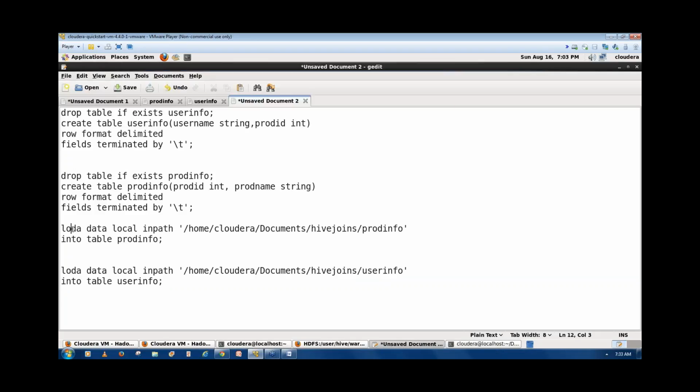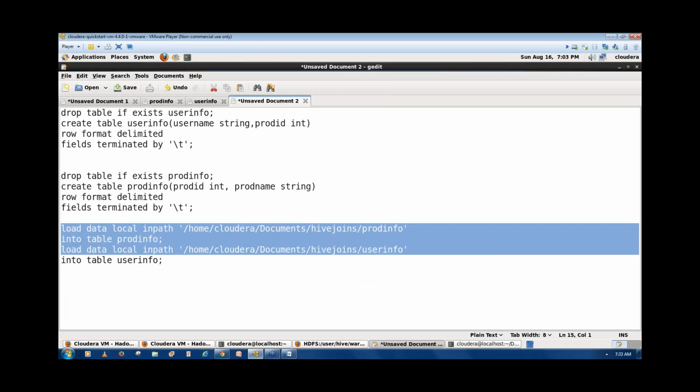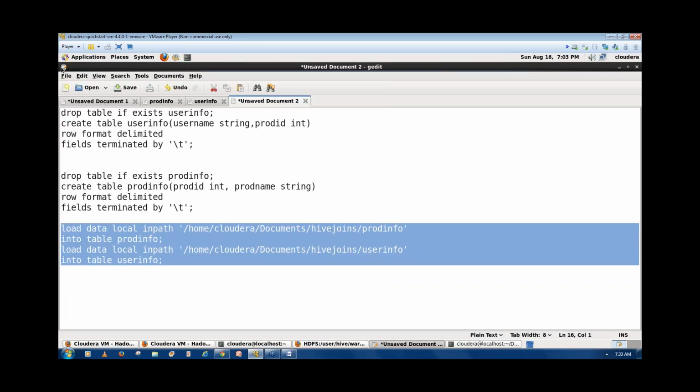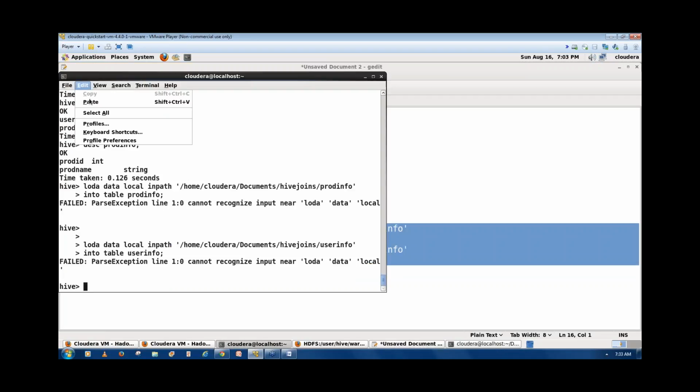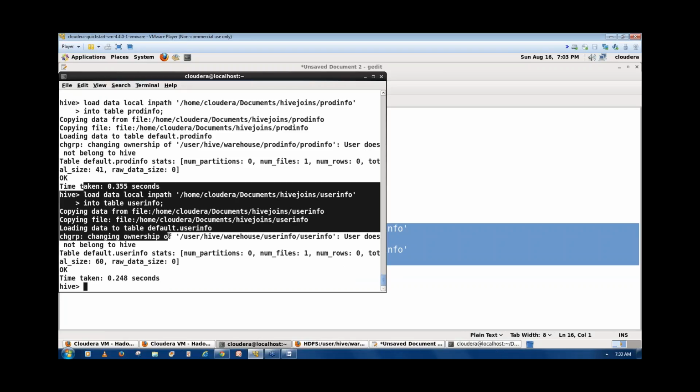So we would load here. Right, so we have loaded the data into the two tables. One is user info, another one is prod info.